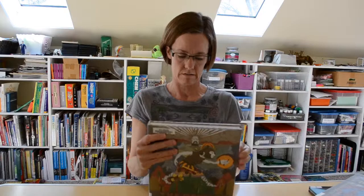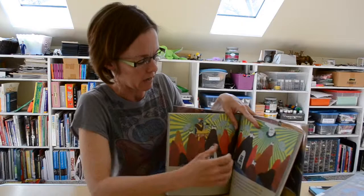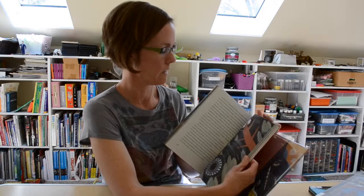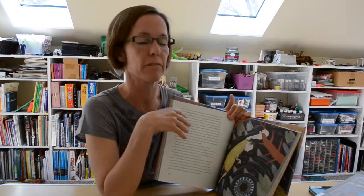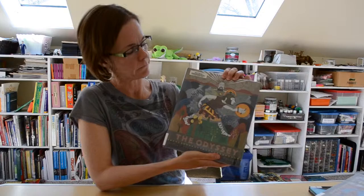The next one is The Odyssey by Gillian Cross. This is a larger book, good for a lap book or a read aloud. We've got some combinations of illustrations that are lovely and then just plain text. The font is kind of interesting. I think they paid very close attention to the artistic nature of the book. Can you see those pictures? Yeah, it's beautiful. It's a beautiful book. Would highly recommend that one — a great way to learn the story.